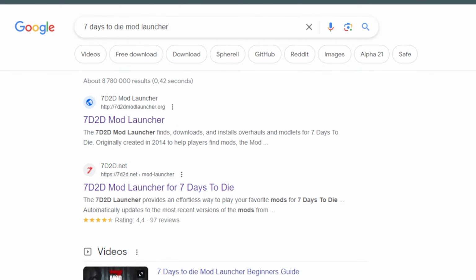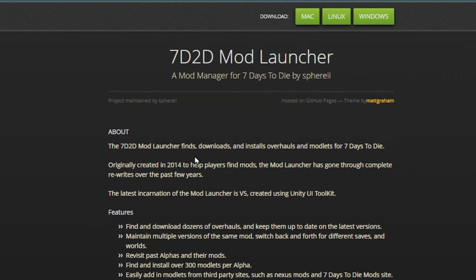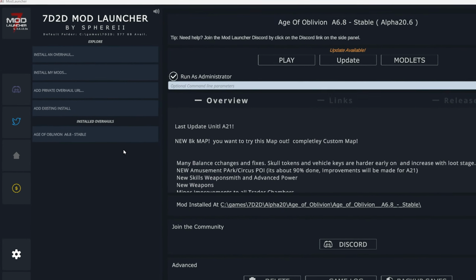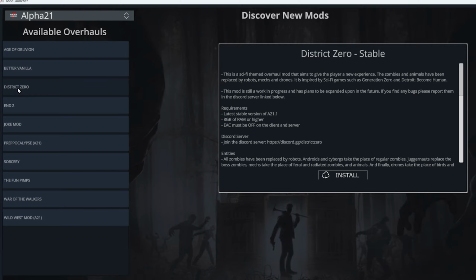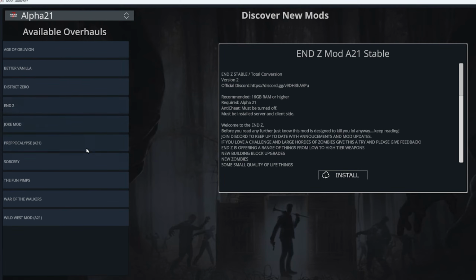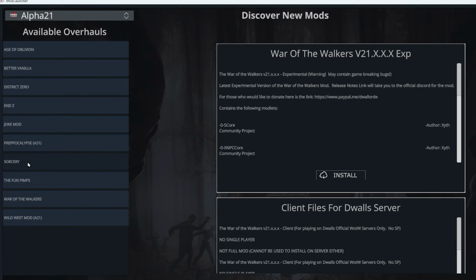Finally, an all-in-one location for downloading, installing, and managing your mods is the 7 Days to Die mod launcher. Now, this is an application that you download and install on your PC. It does not have as many mods as 7 Days to Die Mods or Nexus, but it holds all the popular ones and is your one-stop location for download, installing, and running your mods. Generally, Mod Launcher works well, but if you do have a problem, it can be more difficult to track down and fix.